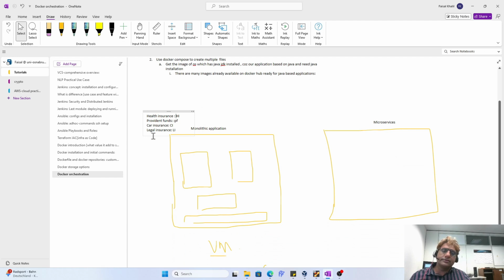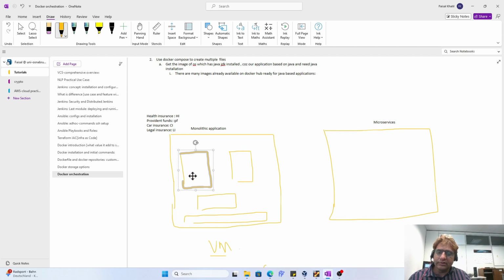Now there are different subsequent parts. Here, all the services related to HI are running, also the Provident Fund here, then CI, and then legal insurance is running in this virtual machine.